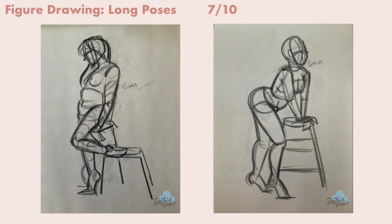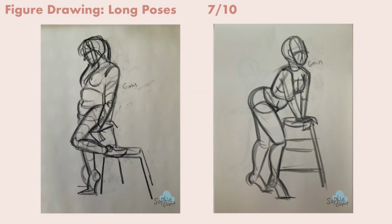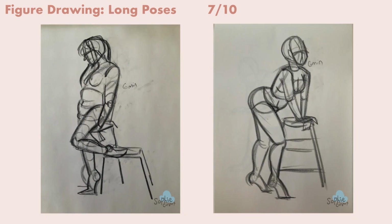Life drawing was definitely my weakest section of my portfolio. I got a 7 out of 10 on this section, which I wasn't really surprised about. I definitely spent the least amount of time doing life drawing. It wasn't my favorite thing to do, so I ended up putting most of my energy into other portfolio categories. Don't do that. You should definitely put more focus on the practice for this section specifically, because life drawing takes a super long time to get the hang of. Despite this, though, I still improved from last year's, so that's good.